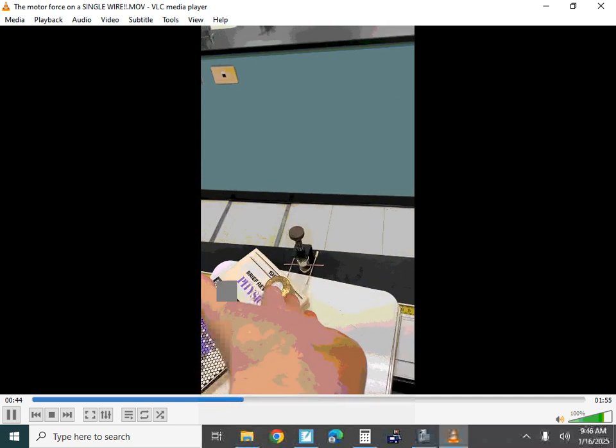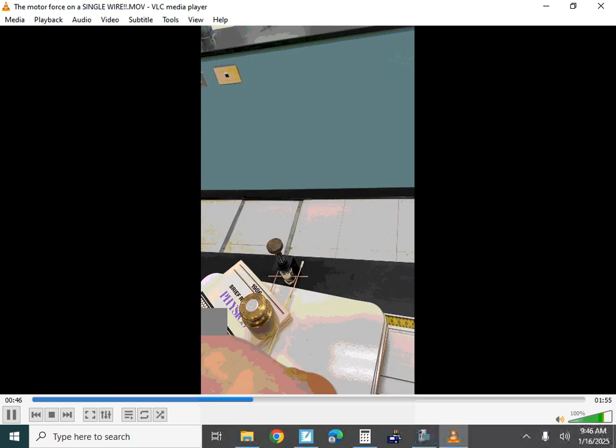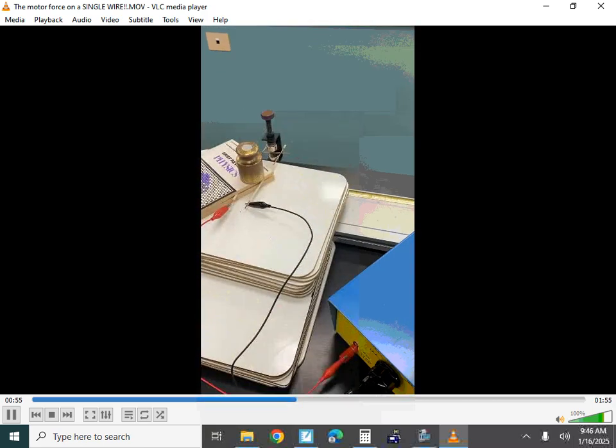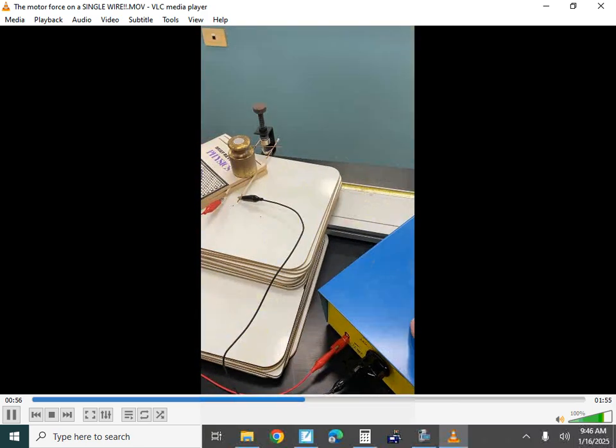I'll just get my left hand in the picture here. Electron flow that way in the rolling wire. I've got a magnetic north facing down, and so there's going to be a push that way. So when I connect the electricity, or turn the switch on, trying to get both in line here, and then I'll show it close up. But when I turn it on, it goes rushing to that side.